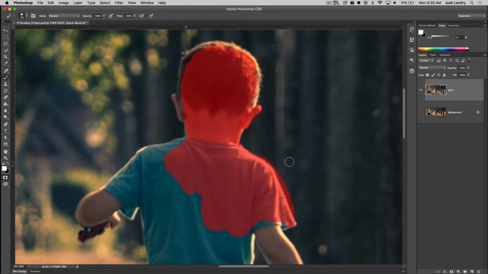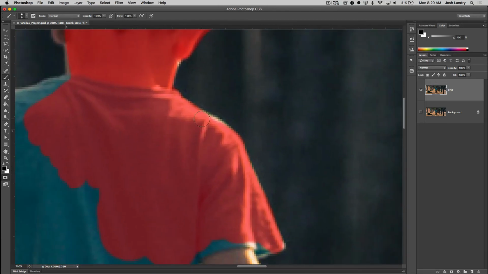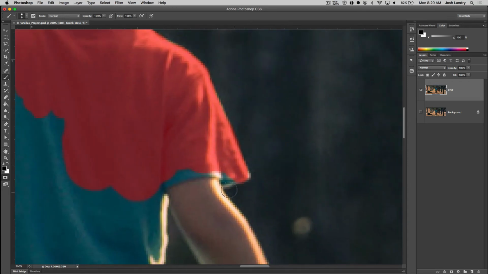As a matter of fact, doing undos is probably just going to slow you down. It's just an extra step. So the key to painting accurately here is just either painting slower or zooming in, panning by pressing the space bar and holding down, and just getting in nice and close and making sure that you're being quite accurate. Again, you can press the letter X, you can change and you can erase, so that way you can trim and make it nice and clean. Use those bracket keys to go in and just be quite accurate, and there you go.